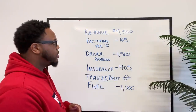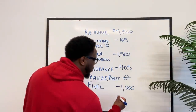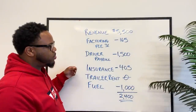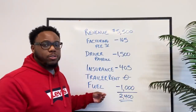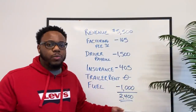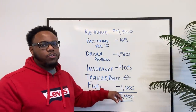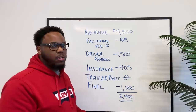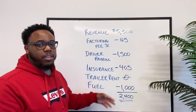To calculate gross profit, we take gross revenue minus those expenses and get roughly $2,400. Keep in mind this isn't all the expenses — just the bigger ones. It does not include repairs that happen on the truck. For example, just last week we had to get the windshield replaced, which was around $600 to $700. So that $2,400 isn't money we just take home — there are other things that come up, and that number does have the ability to fluctuate every week.